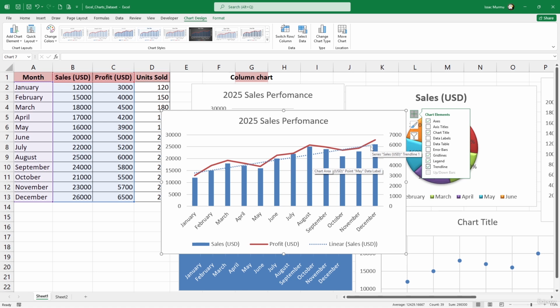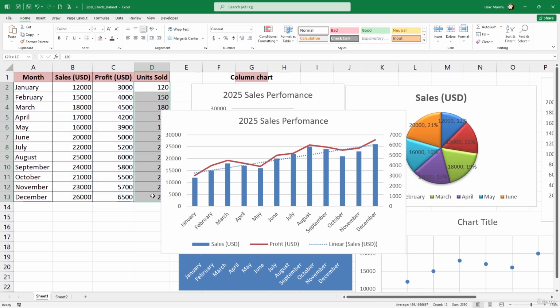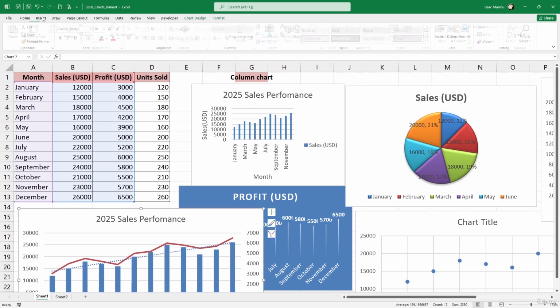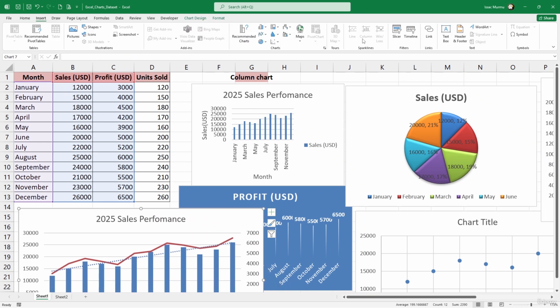Okay, and another thing is the sparkline, tiny charts within a single cell, useful for dashboards. So if I go to Insert, you'll find the sparklines over here.